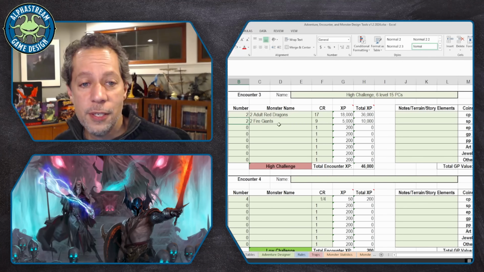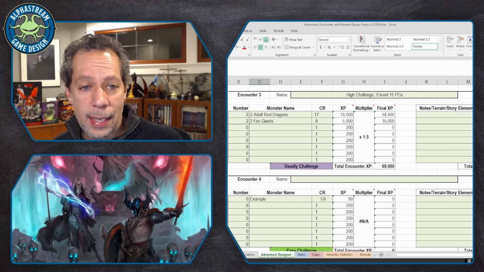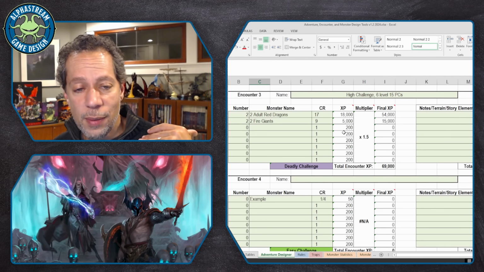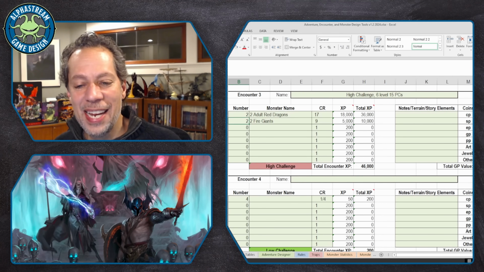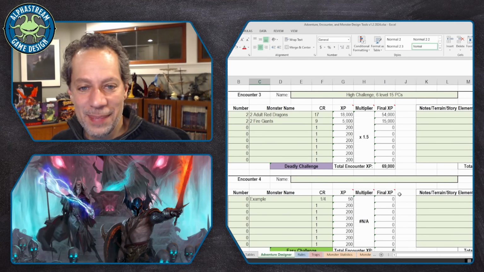It's a high challenge. 2 adult red dragons and 2 fire giants. That sounds pretty challenging for level 15 PCs. Pretty cool. Adventure designer for 2014. If I do that same thing, 2 adult red dragons and 2 fire giants, that is deadly by 69,000 XP, right? So the combination of the multiplier and the fact that, you know, deadly is now high, this is 69,000.